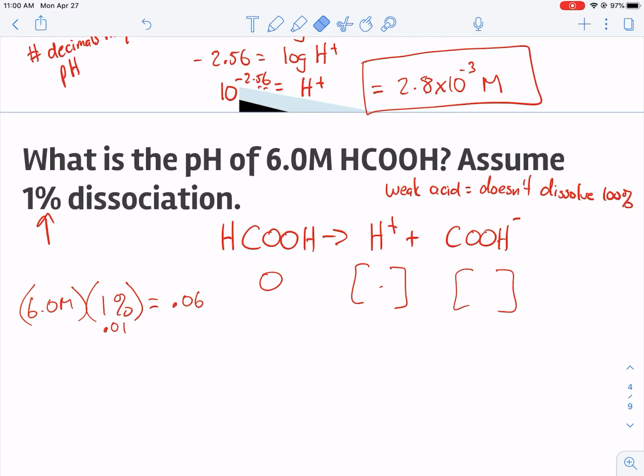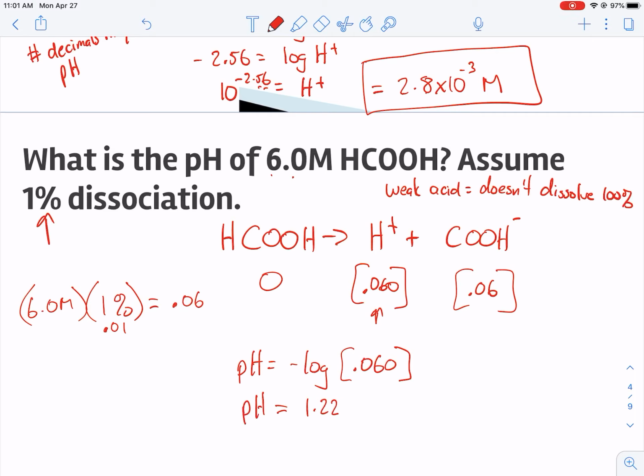So you'll notice that a weak acid is not going to be giving me as strong or as low or as powerful of a pH. So now this one we would go pH is equal to negative log of 0.06. I guess I could have put another sig fig on there because we had 2 sig figs in the beginning. So when we put this in our calculator, we hit the negative, then we hit the log, and then we type in 0.060. And my final answer is 1.22.